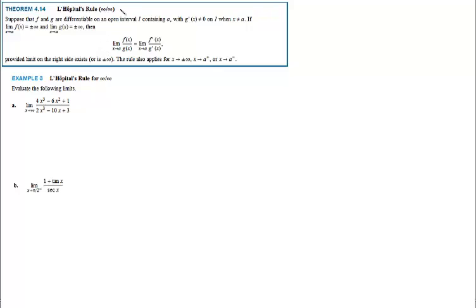L'Hopital's rule can be extended for your infinity over infinity cases, positive or negative doesn't matter. Just if it's an infinity over infinity case, L'Hopital's rule can be extended. Now the proof of this is not included in your textbook. You will have to wait till you get into more advanced mathematics before you get to look at the proof of this. I know you can't wait to get there. But just note that you can use this theorem in finding your limits. We don't have to try any of our other factoring or multiplying or finagling techniques.